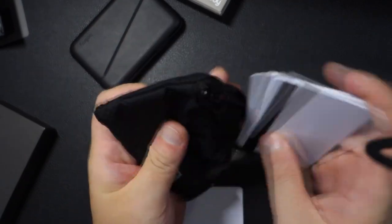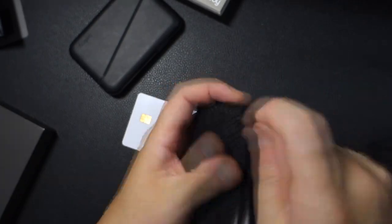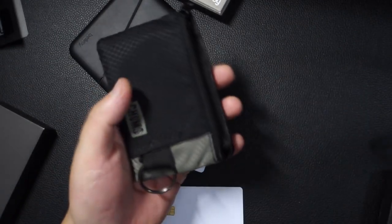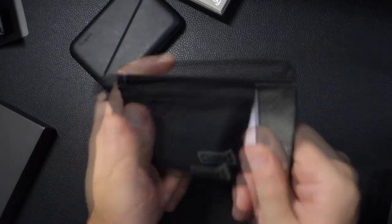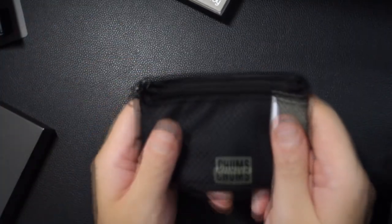There's a simpler wallet called the Chums which can do this far easier. It's this compact, this easy — you can put a card in the front right here and just zip that up and close it. I can quickly access what I want and choose what card I want. Or I can have some emergency cards in the front and put those cards right there. I can also put my license right there. This is a far more useful wallet to me than this is — even though this one is like $10.